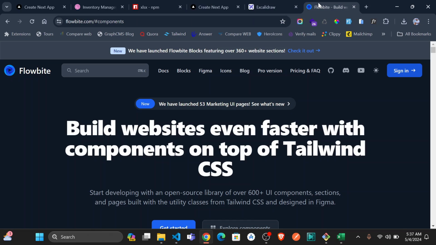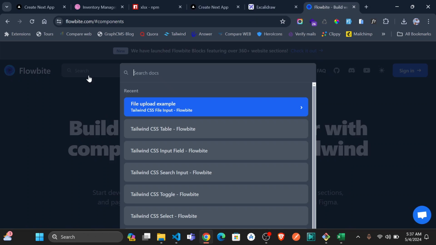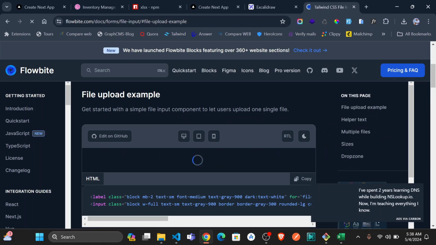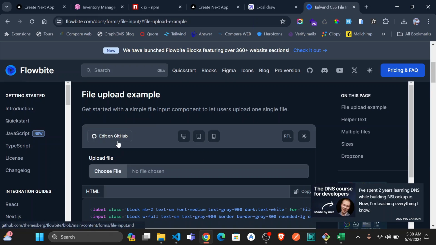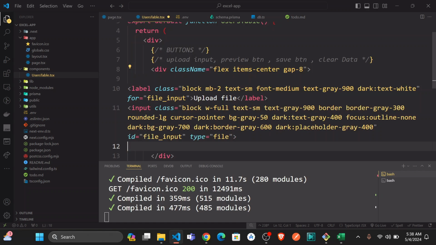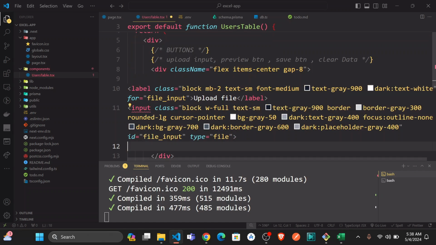So I'm just going to go here and search for the file input. Find the file input here, and let's take this first one. You can design the way you want. I'm just going to copy this file input and add it here.